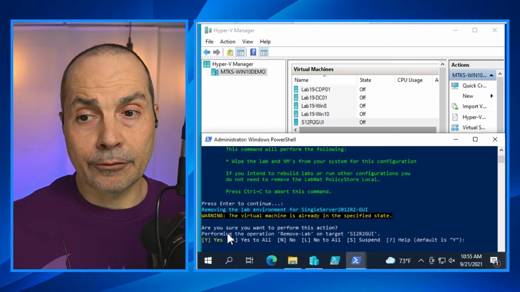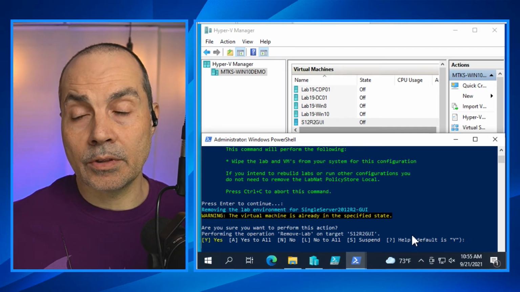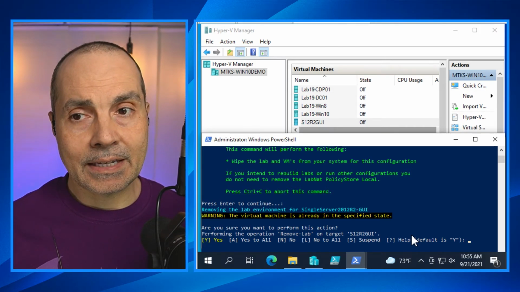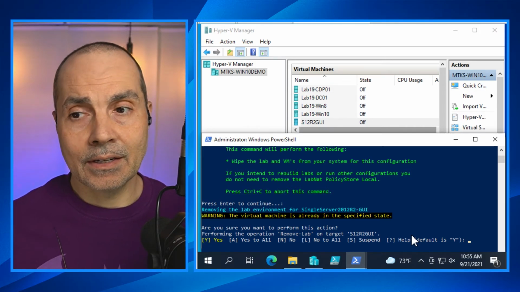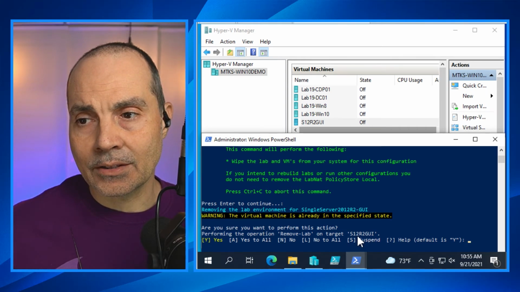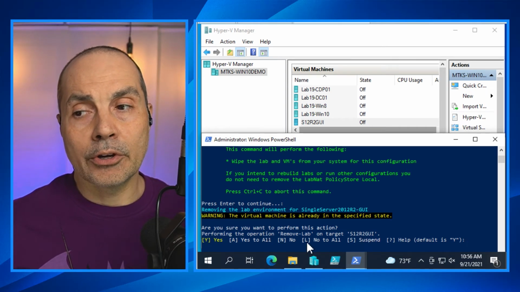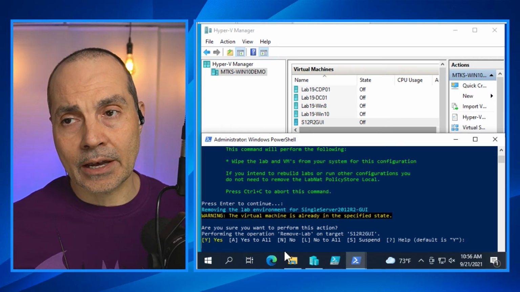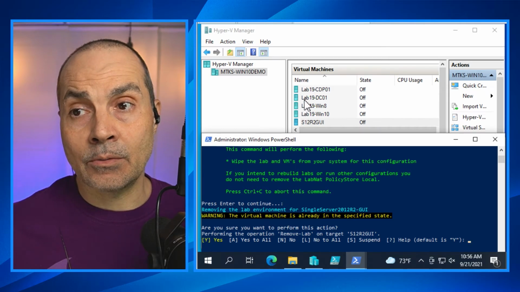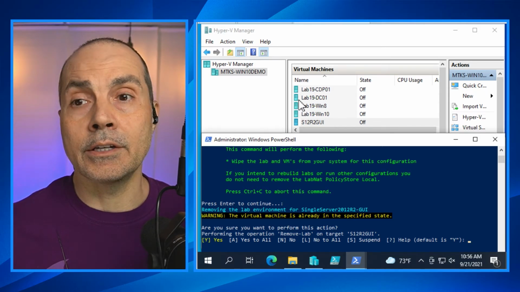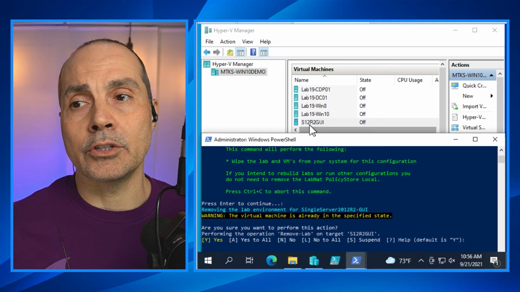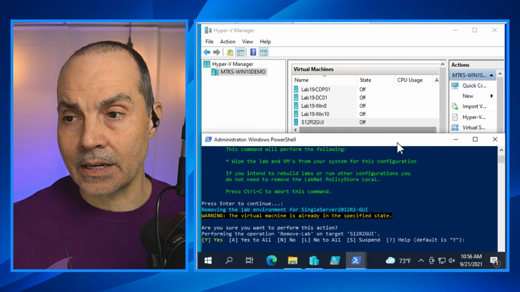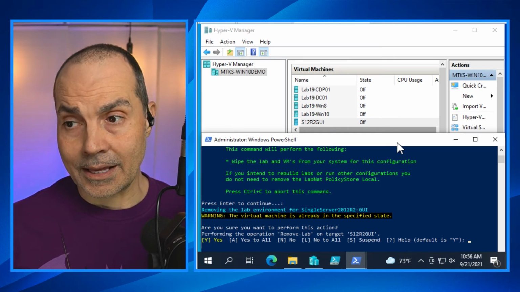And then it's going to ask you to confirm, and it'll say, are you sure that you want to do this? Now, if I ran this against my Lab 19 environment, it would ask, and it's even telling you, you're running remove lab against this target, and it will confirm. If you have a lab with multiple servers, it will double check. So if I did it in Lab 19, it would say, do you really want to get rid of DC01? Do you really want to get rid of CDP01? Do you really want to get rid of CA01? And so on and so on. And you would have to confirm and say yes to each of those, which is a good thing, I think.